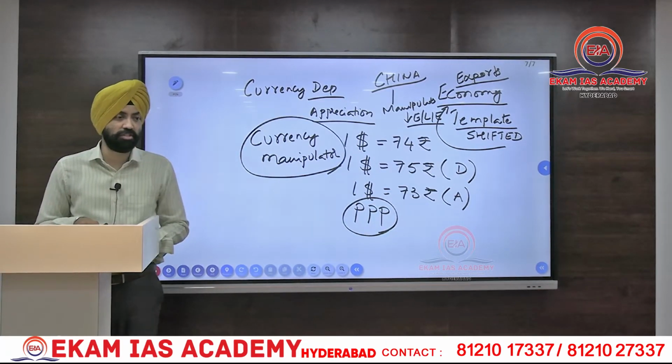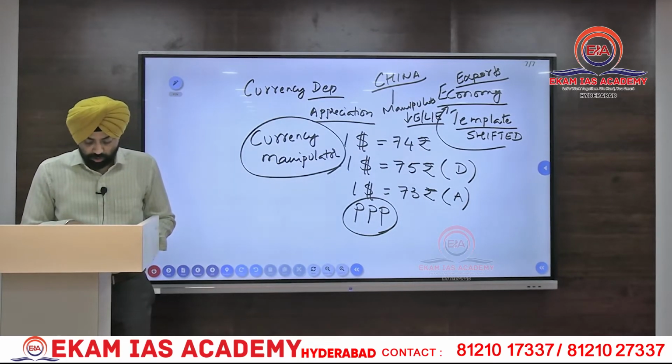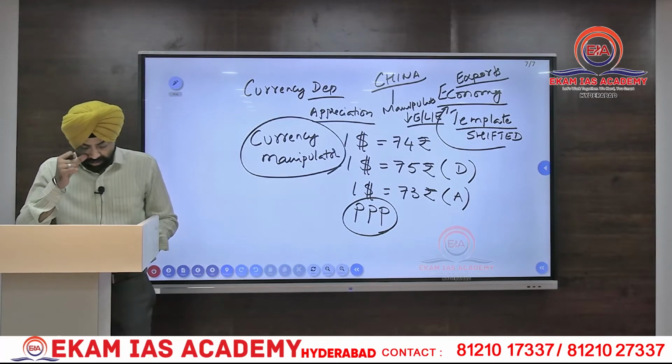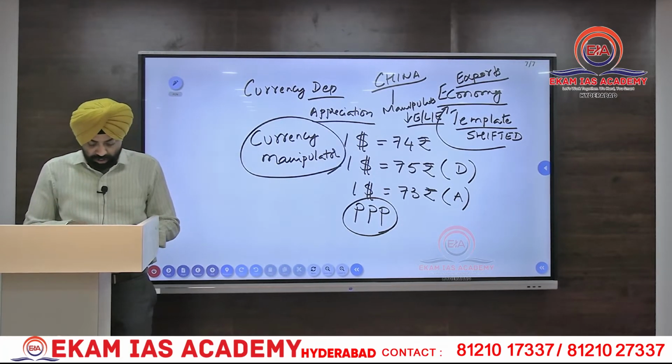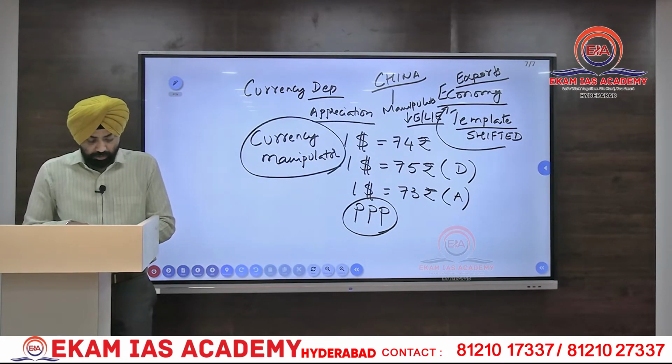Serial number 5. Commercial borrowings. कितना है? 218. And how much is the NRI deposits? Yeah. So total long-term debt of 492. In that, NRI and commercial are the maximum.